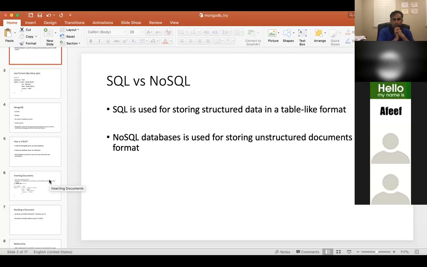Let's say tomorrow you want to add something new, for example their previous home. You can choose to add it for some members and ignore it for others. Basically, there is no one rule that governs you, saying you have to do it for every member. So it's a lot more flexible than the SQL database.